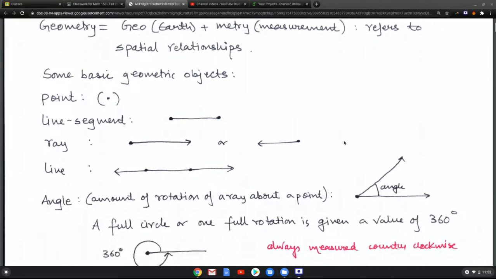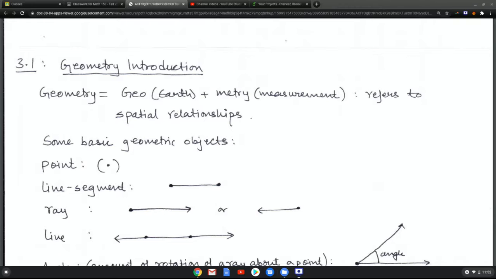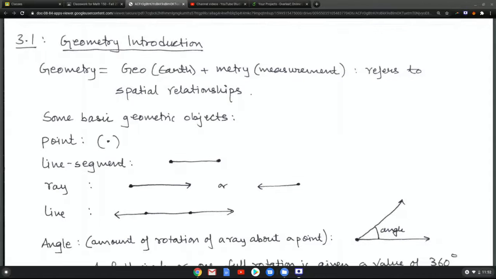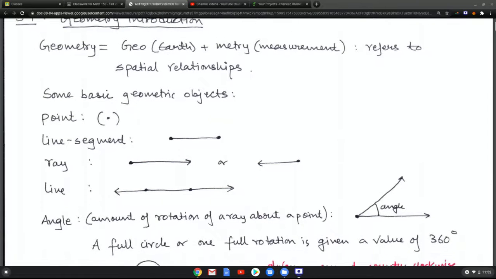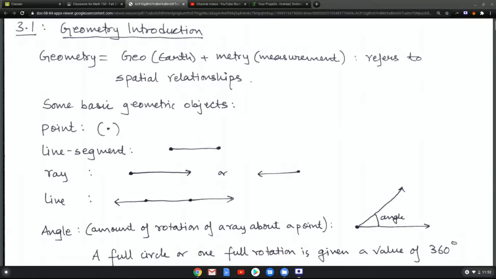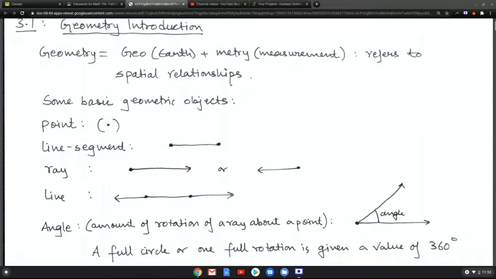So far, we've been looking at some tools, and now we will start using some of those tools for our topics. The first topic is an introduction to geometry. The word geometry comes from geo, meaning earth, and metry, meaning measurement. So it refers to spatial relationships and measurements. Now, recall when we work with measurements, we are working with approximate numbers, which means you need to know the use of significant digits to talk about accuracy, precision, and also be able to round off certain numbers.